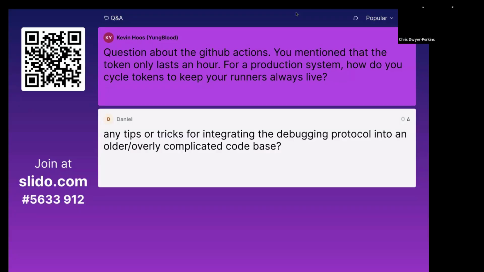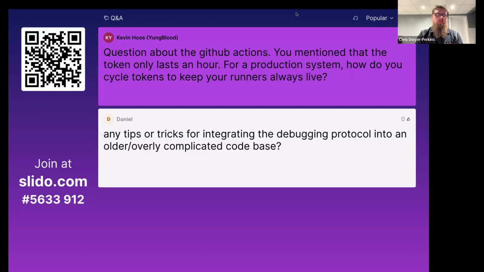And to clarify the one point that Bronley touched on, it's 30 days of inactivity on a runner, and then it'll get removed from the system and you'd have to re-add it. So if you have a bunch of runners, but one of them doesn't get hit in 30 days, you might need to re-add that.